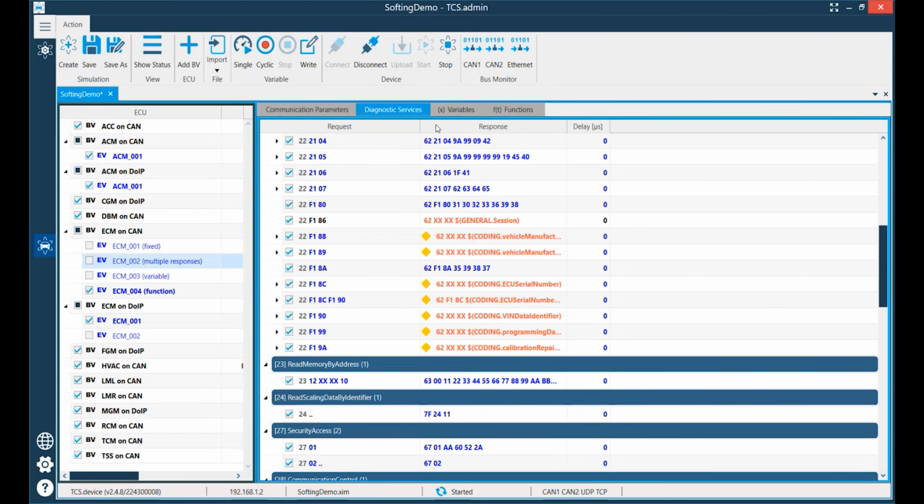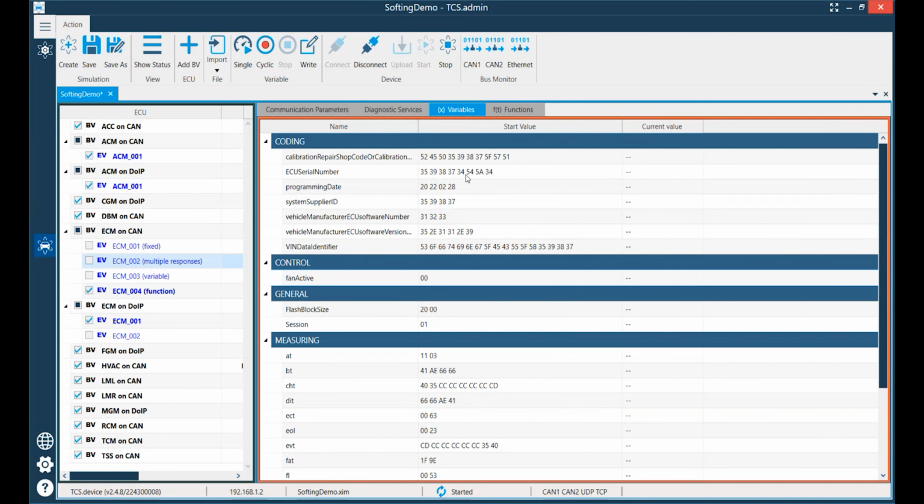Then, of course, you also have the possibility to see all the variables, including the start values, because the simulation must start with a defined behavior. So we have to give a start value for every variable. And then we have the function table.